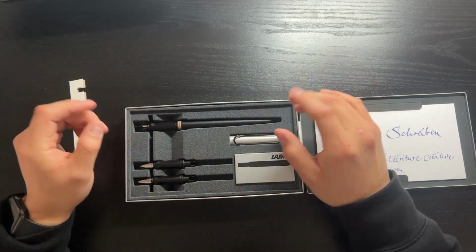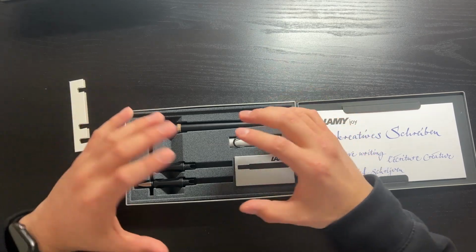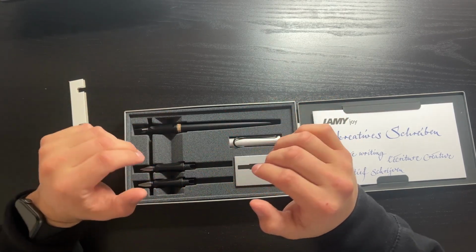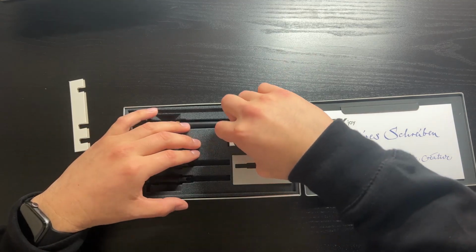This is just gonna be the unboxing, kind of get an idea of what's in the box, and then I'll probably make a separate video of me writing. I've been practicing. It's not that crazy. It's not that good, but I've been practicing my cursive, some fancy letters.